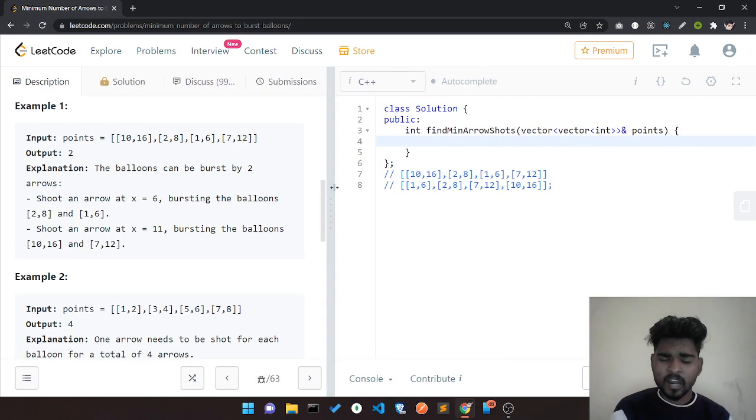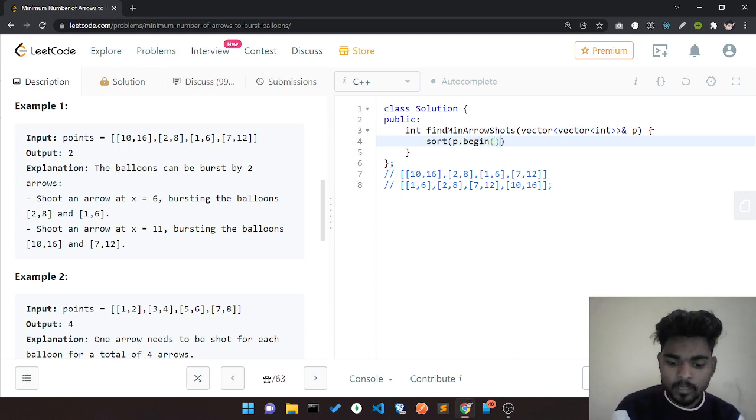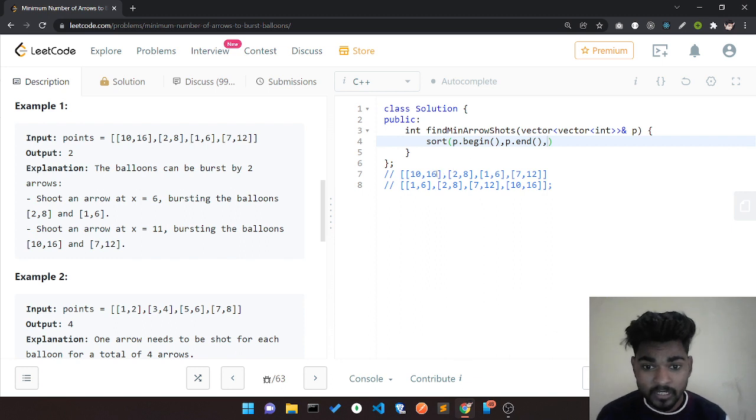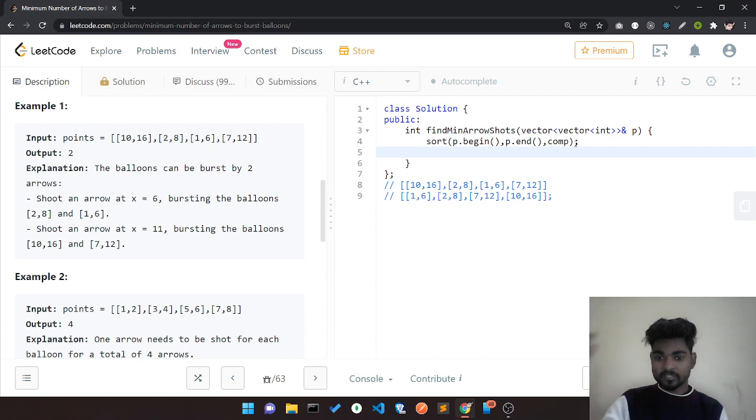Let's code it, guys, and by writing the code you can understand better. So what I do, I just sort the array. It's a point, I'll just call it p to make more sense and make it easy to write. So it's p.begin and p.end. But here I use my own comparator, my own sorting technique. I have to sort on the basis of the second index, so I'll make my own comparator which is going to sort this array on the basis of the second index, and after that it can look like this. Let's make my comparator after some time. Let's try to fill this code. Let's assume my comparator makes this sort function make my vector like this, as required.